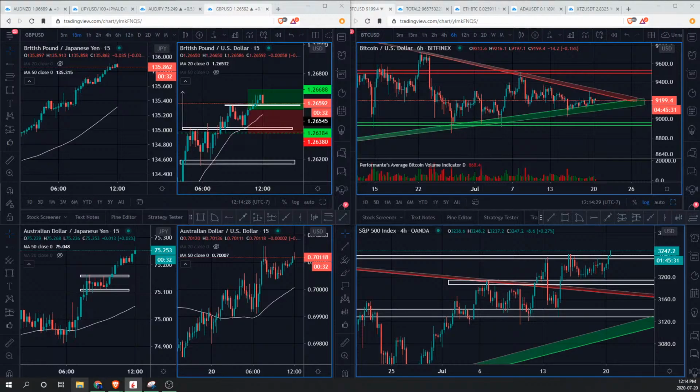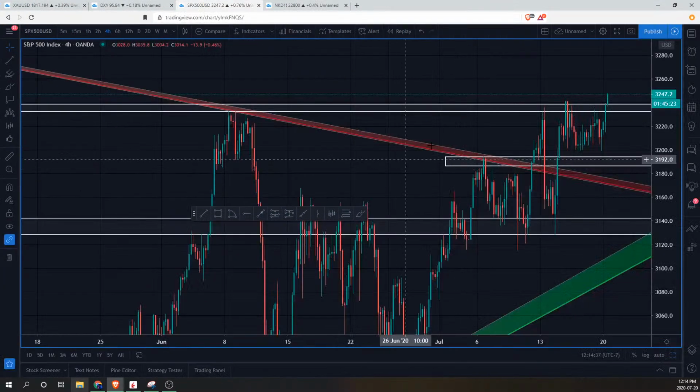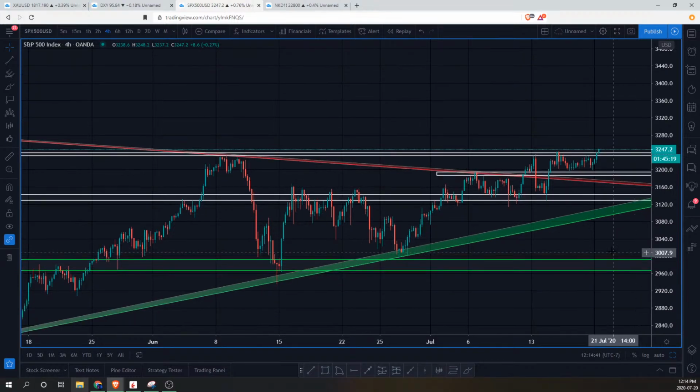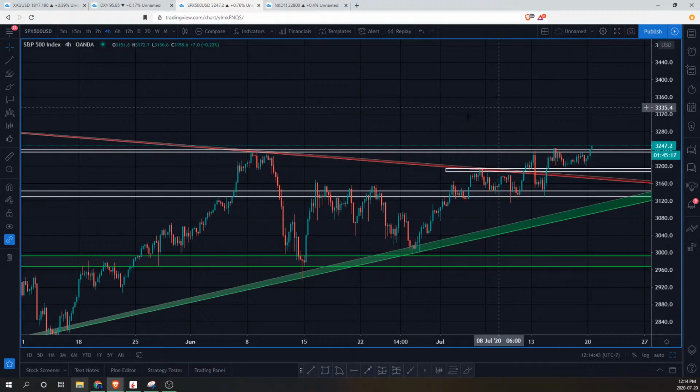Yeah, it'd be nice if it held that zone. All right, so we're going to be looking at a bunch of different equities first, and then we're going to jump right into some currencies, some metals, and then going on to cryptocurrencies. So let's get the recording started and then get to the global macro update for today.